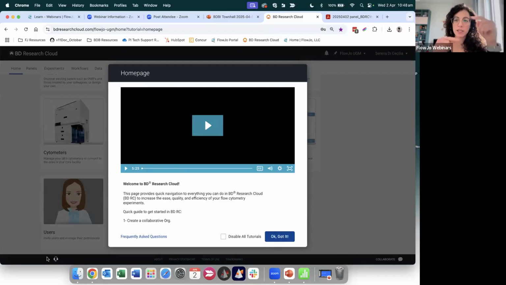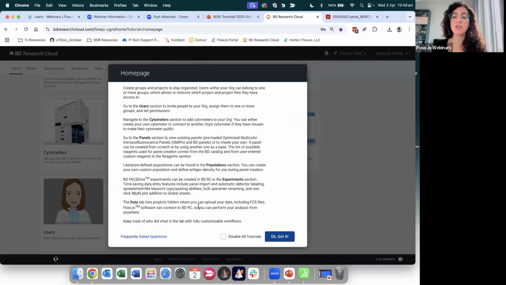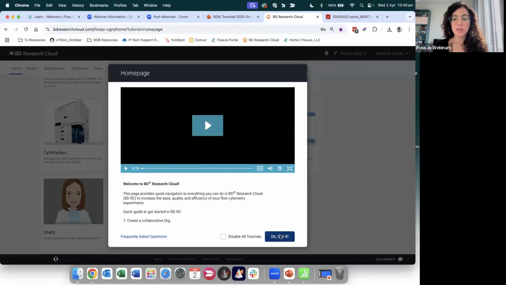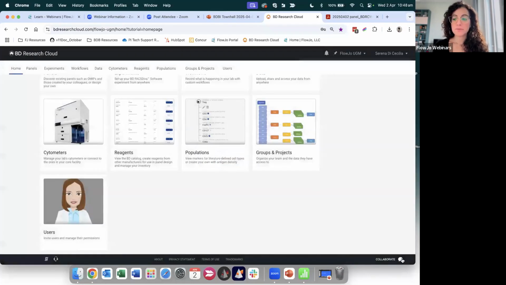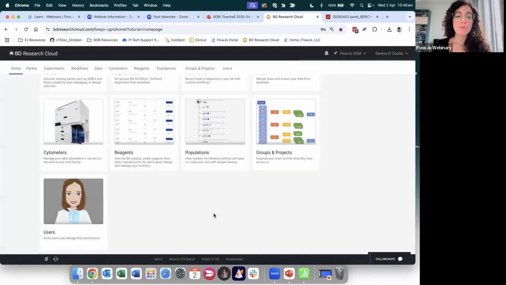You can click on that page and it shows you either videos or information regarding that specific page or tab. So you can really go through a tutorial if you need to. And then you can chat within your lab or your group or your institute, and you can create different channels. So it's really meant to help collaboration a lot.